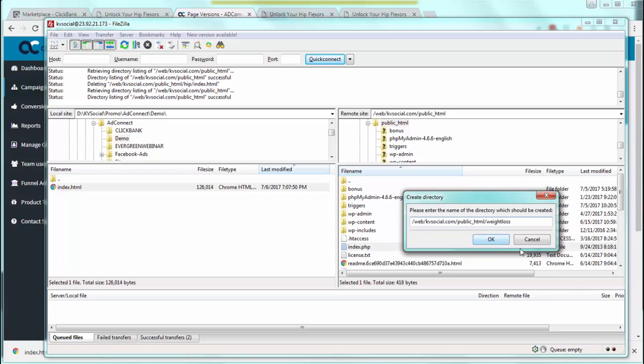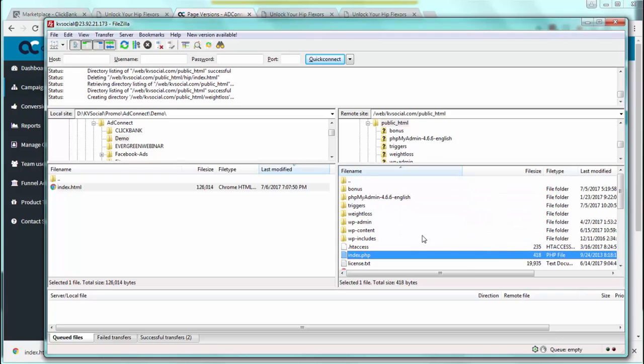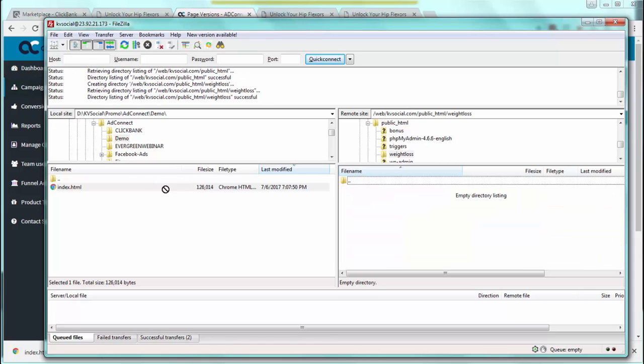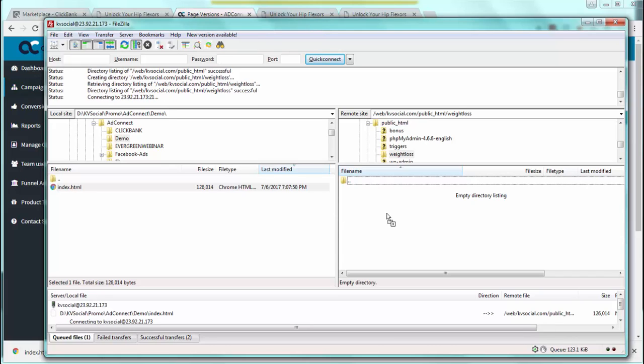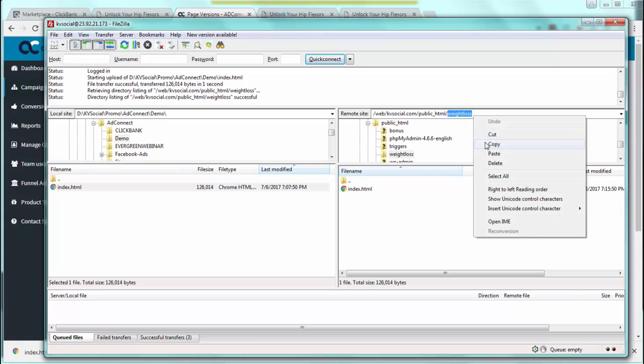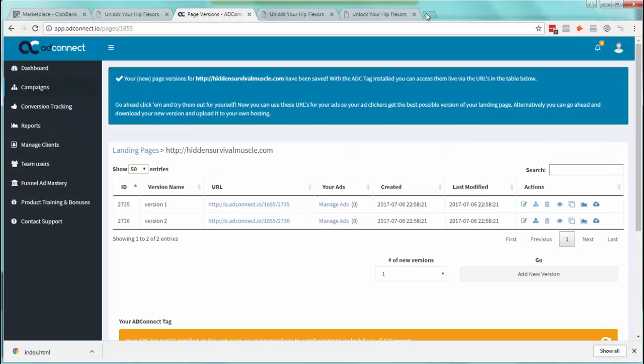Let's say, for example, click on OK. As you can see, we have our folder here. I can just open up this folder, and I can drag the index.html file that I downloaded earlier to that folder, and it's going to copy or upload it to my own server here. So what I'm going to do is open this site on the browser.